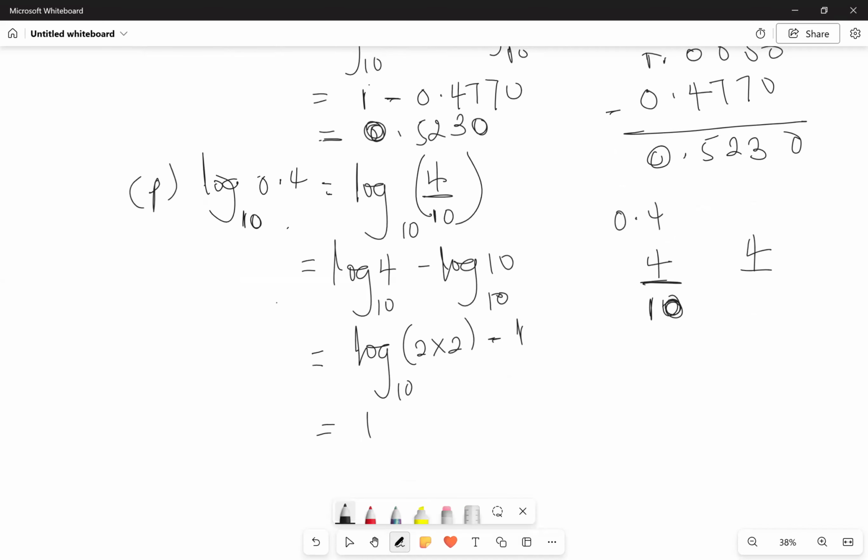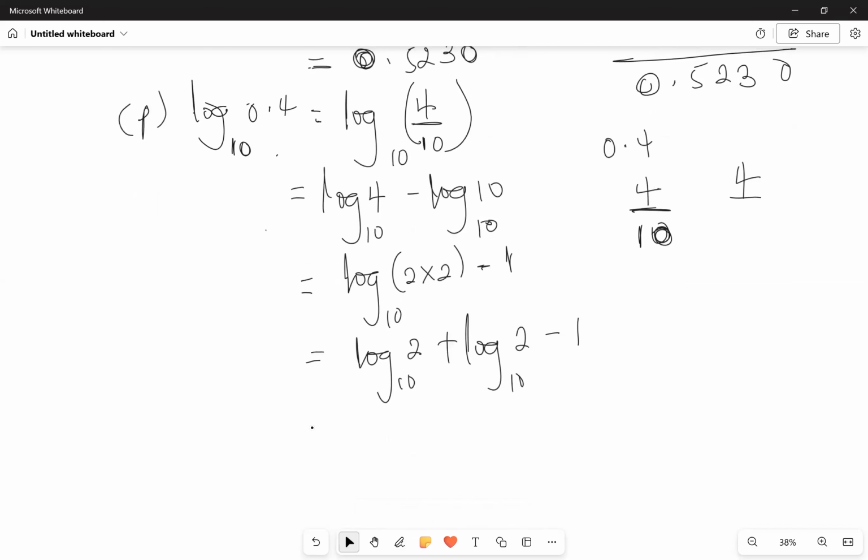So that will be equal to log to the base of 10 of what? 2, right? How did we end up multiplying? Initially it was log 2 plus log 2, base 10, minus 1. Because the bases are the same, I'll pick one log base 10 of 2 times 2 since they are adding. And log 2 is given in the question as, let's see.